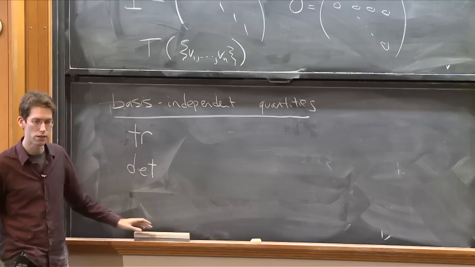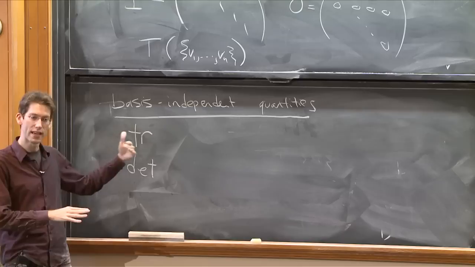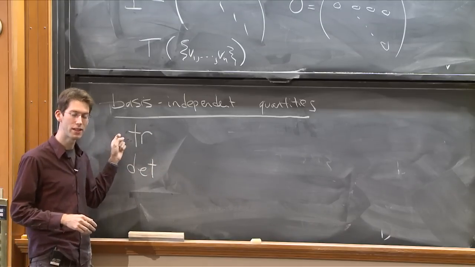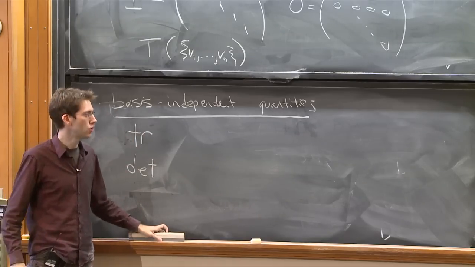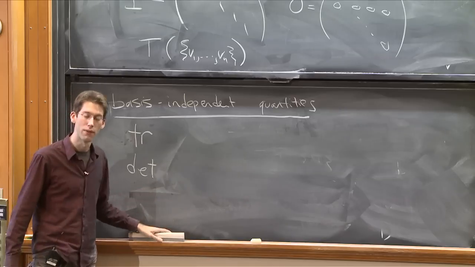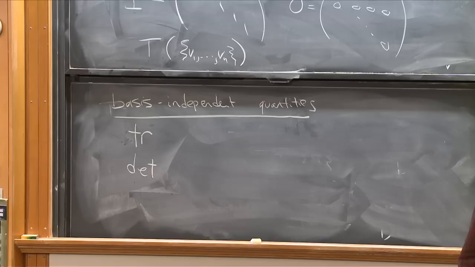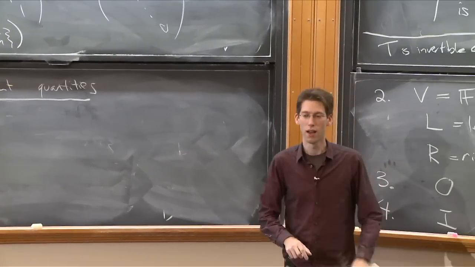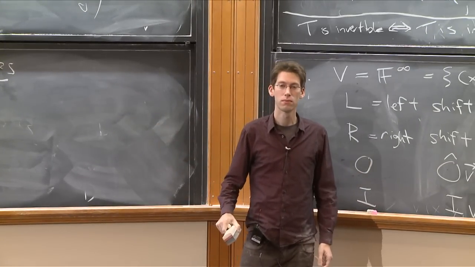Then if you have this perspective of symmetric polynomials of the eigenvalues, you can cook up other basis independent quantities. This is actually not the approach you should take on the p-set. The p-set asks you to prove more directly that the trace is basis independent. But the framework that these fit into is symmetric functions of eigenvalues. OK, so I want to say a little bit about eigenvalues. Any questions about matrices before I do?